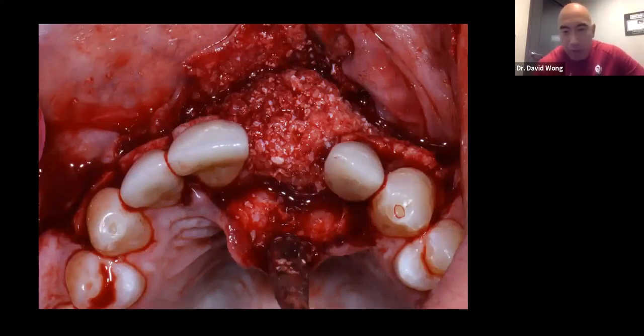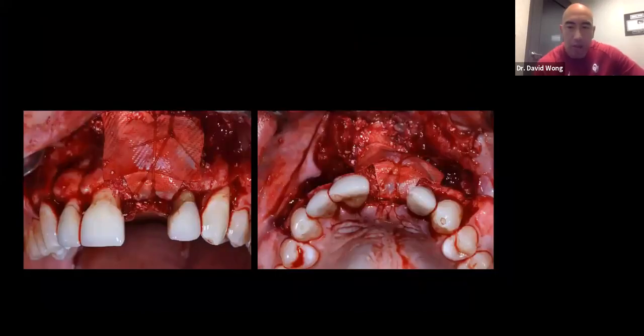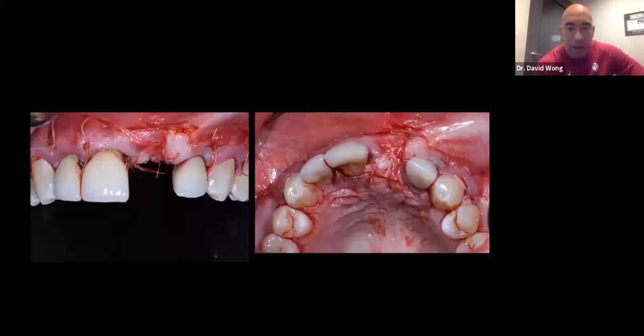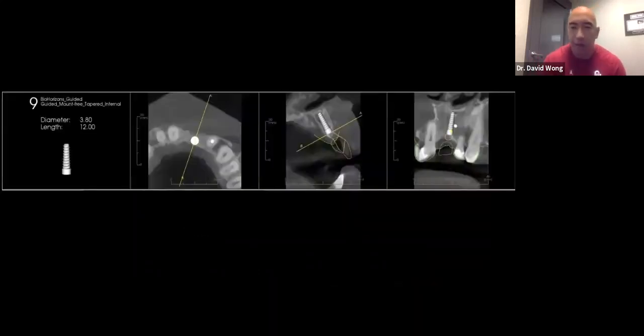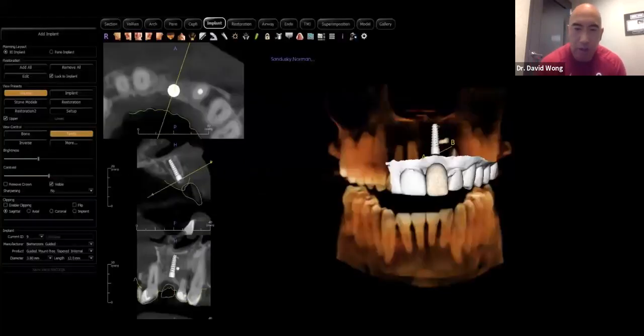that you get with sticky bone. Then we cover it with a couple of membranes and get primary closure. Okay. 6 months later, that's how long we waited for this ridge augmentation. Now we can come back in with our surgical plan. As you can see here, we have plenty of bone to place our implant in the proper position, so it's kind of lingually placed so that we can have a screw retained restoration.